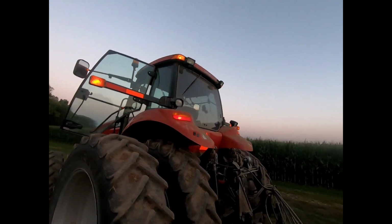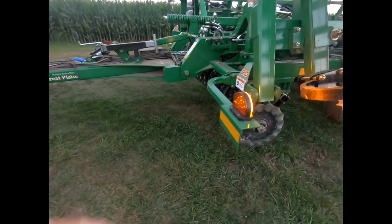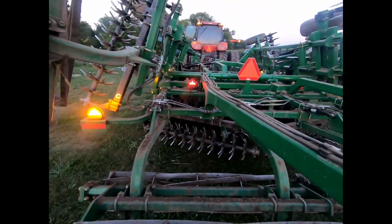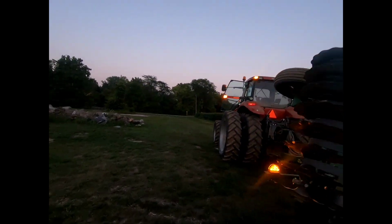You want to see the lights? I think that's one. Yep. So we got lights on the back of the cab, lights on the fenders. Flashers on the fenders. These are flashing. These are flashing. And then your red ones inside there. So yeah. And then I'll turn the beacon on up there too. Anything you can do to help yourself be seen these days is a plus.